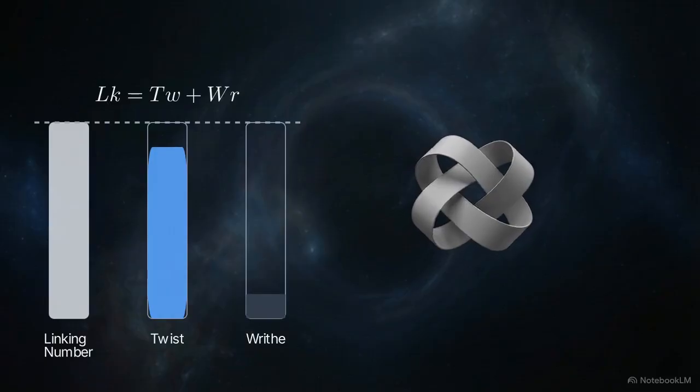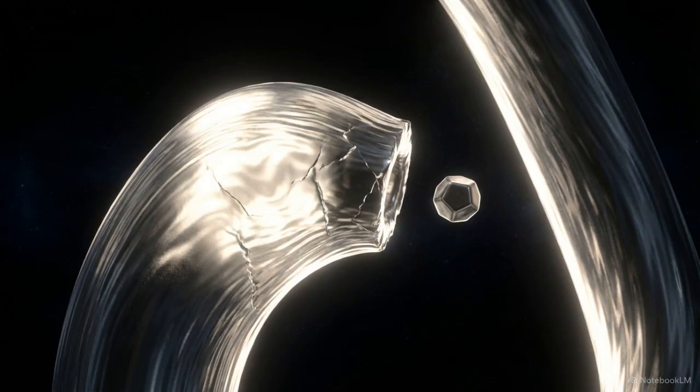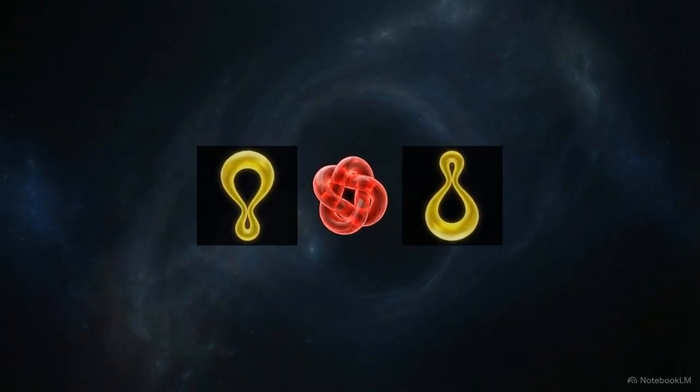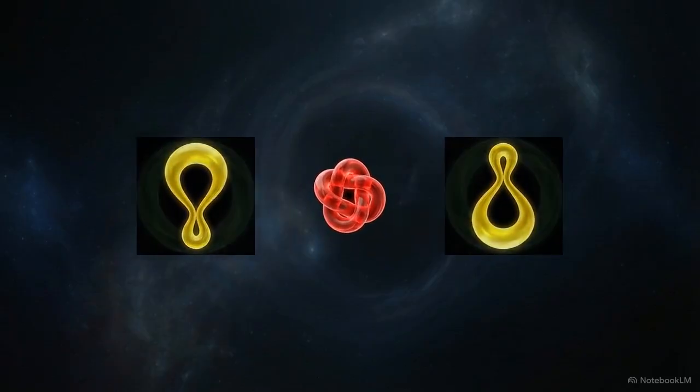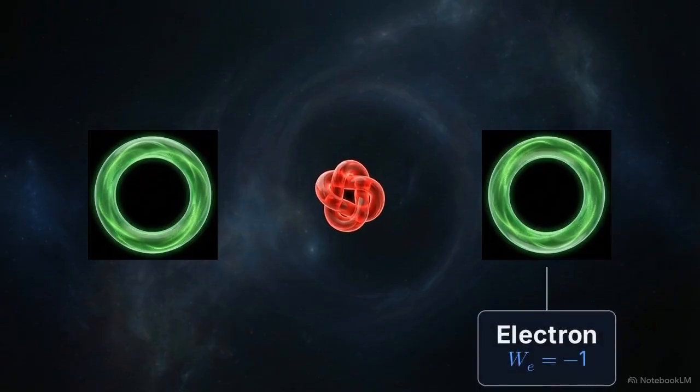As the main body of the knot, the writhe, tightens to reach a stable state, the knot physically runs out of room. The excess geometric volume cannot simply vanish. It has to be pushed completely out of the boundary. You cannot squeeze a quantum knot without snapping off pieces of space. The first piece of expelled geometry is the winding number. As the knot tightens, this excess phase volume pinches off from the parent structure to forge a discrete, perfectly stable boundary. We observe this tiny, isolated loop as the electron.